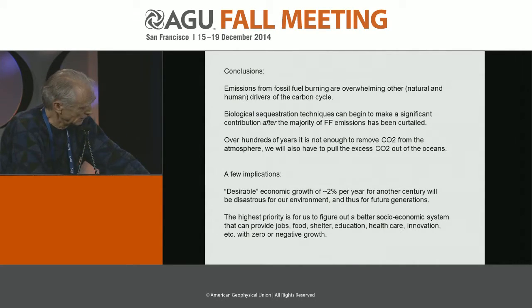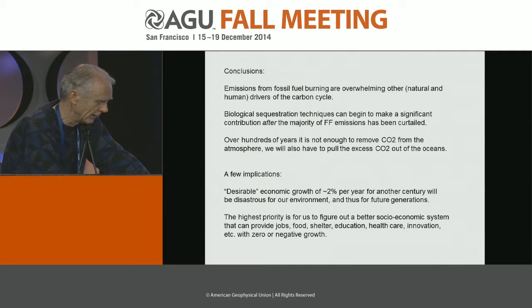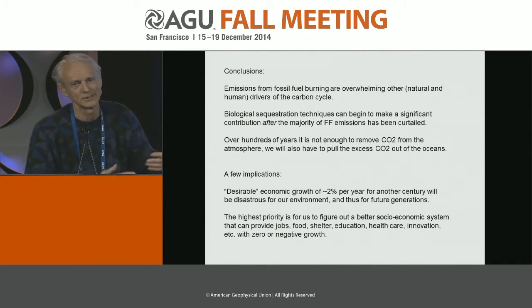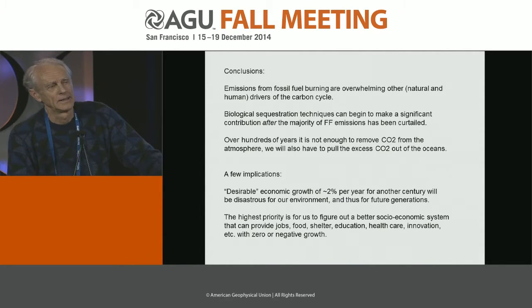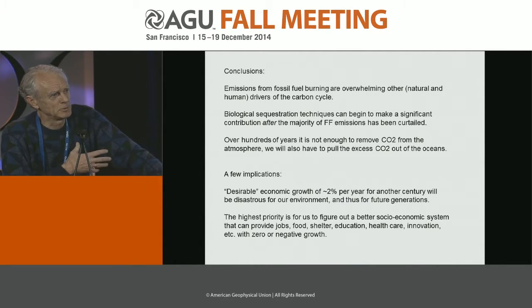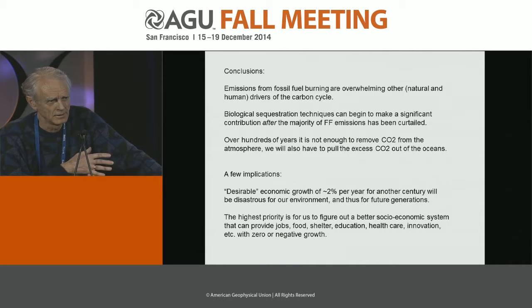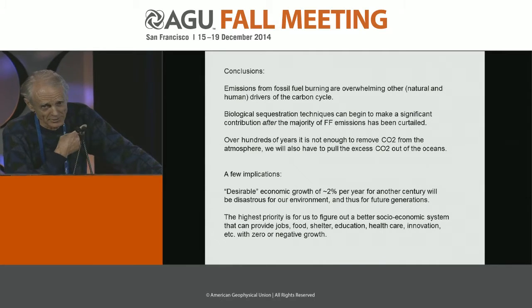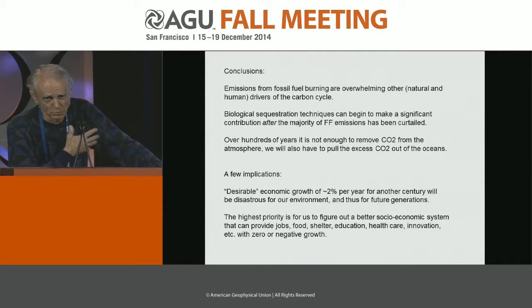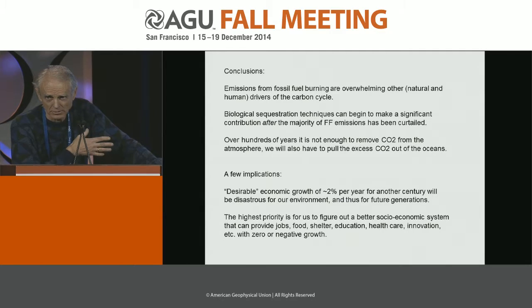And so I think that we really have no choice but to try to get rid of our need to grow the economy every year by about 2% or so, which seems to be the desirable growth rate. Unfortunately, our economic system is built to need that kind of growth to actually function properly. And yet, it is the cause of our problems in the long run. This will do us in if we don't manage to change this.